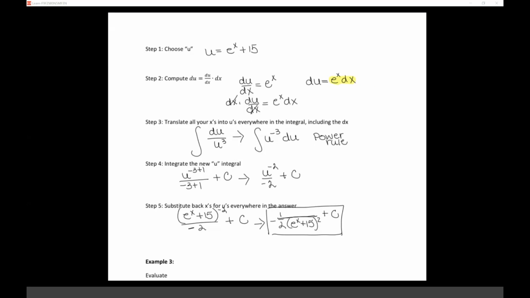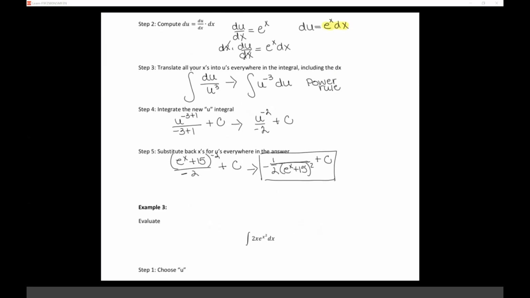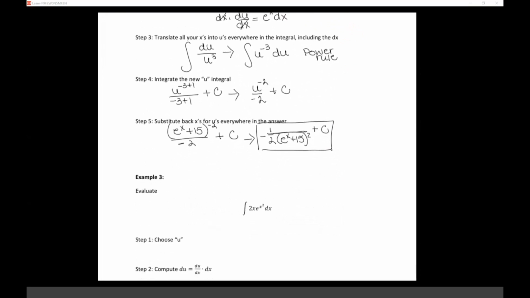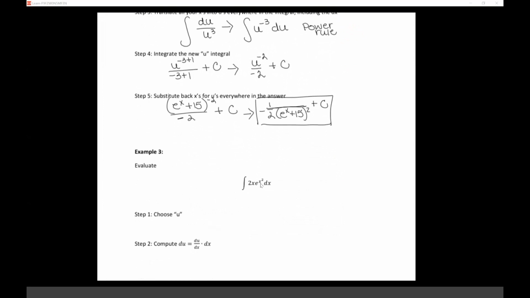All right. Let's look at one that has a quantity in an exponent. The two examples we looked at before had something in parentheses raised to a power, whether that was a square root or in a denominator, it didn't matter. Here's one that has a function up here in the exponent. Suppose, according to our rules, we let u be x squared. Isn't 2x the derivative of x squared? So this is the derivative of that. So substitution ought to work.